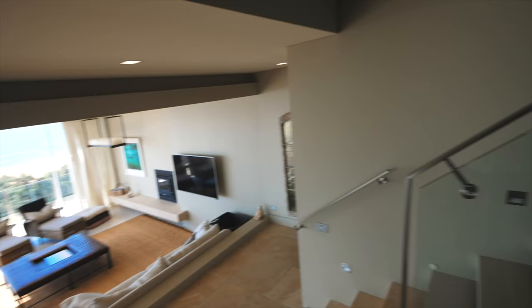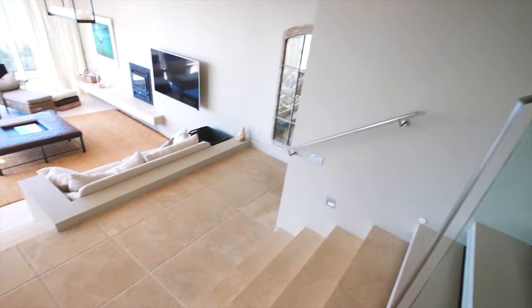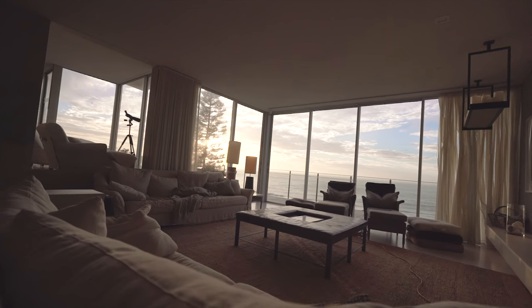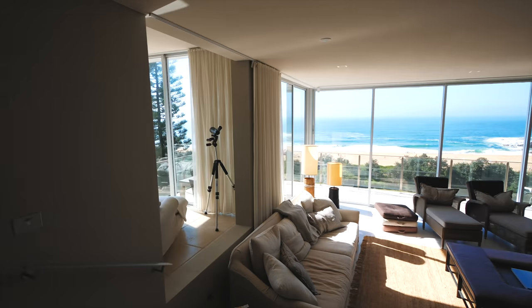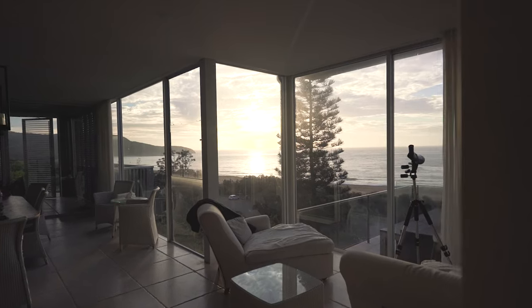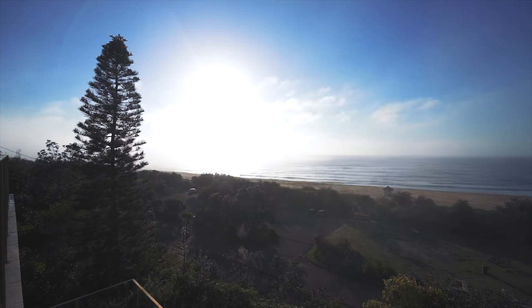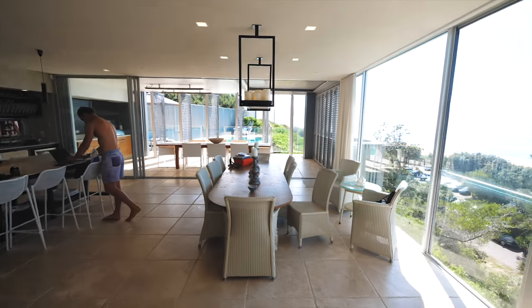So you walk in from the front door, staircase that goes up top, or you come down the stairs, boom, boom, boom. This is where we'll be watching the Super Bowl in a few days. Has the great view outside. From there, we go left into the beautiful kitchen. You have the sitting room, but look at this view of the ocean. That's Kilcare this Saturday morning. So this is the kitchen. The house really has an indoor kitchen and an outdoor kitchen.